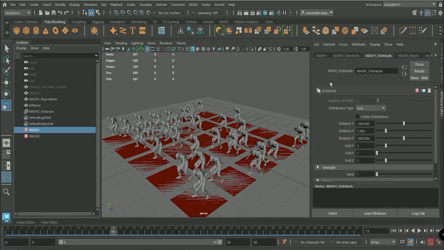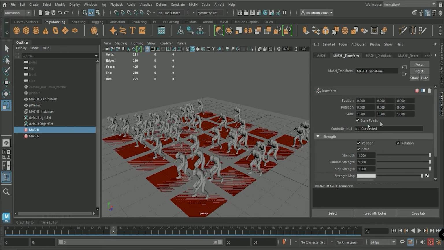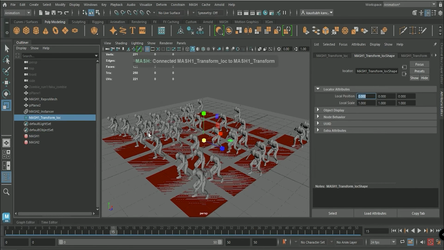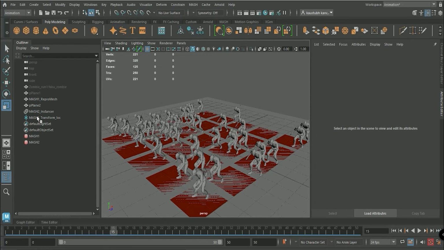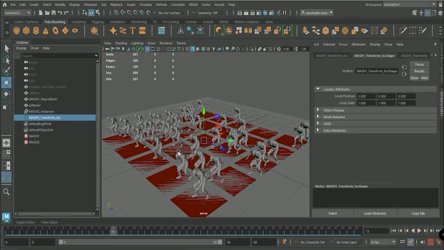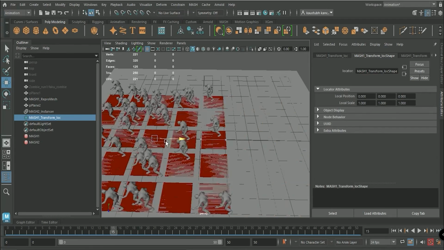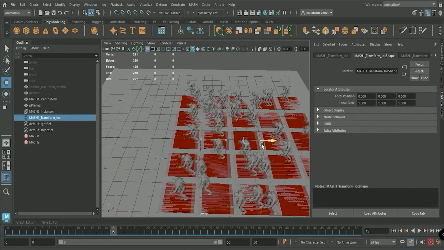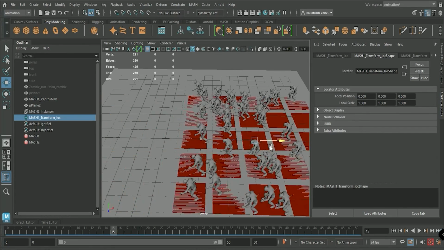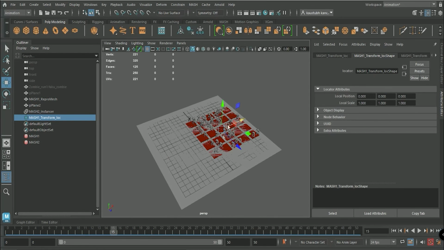from here till here. So I can go to transform, and we have added this transform. I will go to control null, right click on this and hit create. Now you can see we have a transform over here. If I drag this, you can see my characters are dragging along with my cursor.